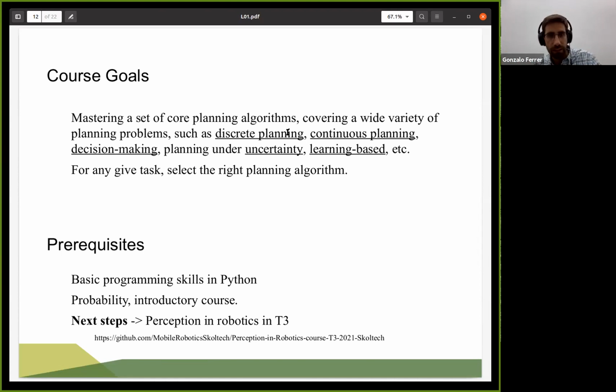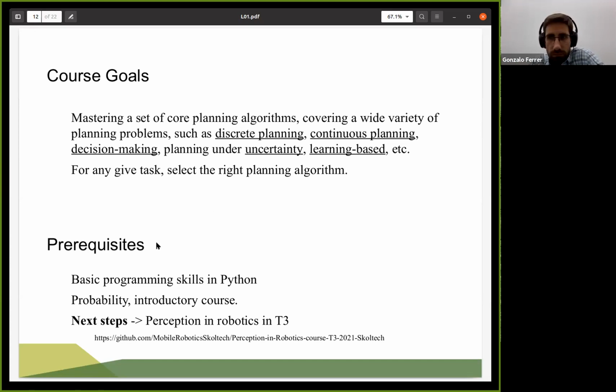And of course, each of them could have many algorithms, but we will just give the basics. From here, I think you can develop your own tools if you need to study more, do research on this topic, or work on a problem that requires this kind of algorithms. So it's very important to choose the right tool. It's true for every problem, not just in planning, but choosing the right tool is key. That's why we are giving this overview of these different kinds of problems, and then you need to identify if your problem could be classified into these categories that we have studied.